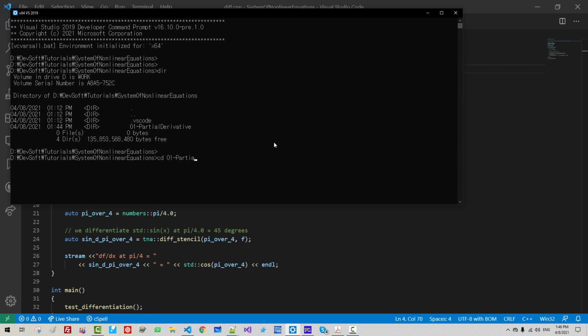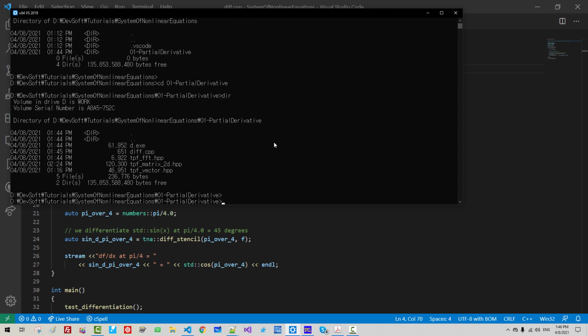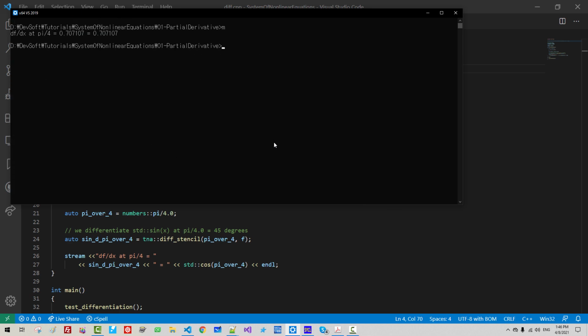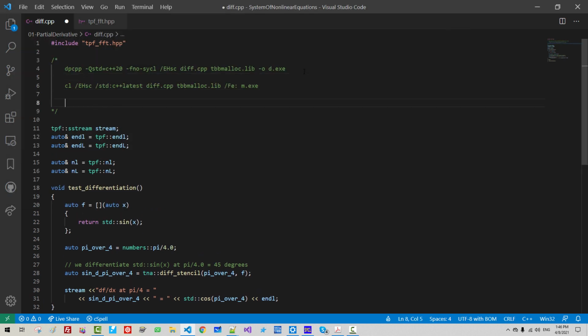CD 01 partial derivative, CL EHSC, C++ latest, diff.cpp, tbb, malloc.lib, fe m.exe. Hit enter. Microsoft compiler also works. I will copy this command string, paste it here.